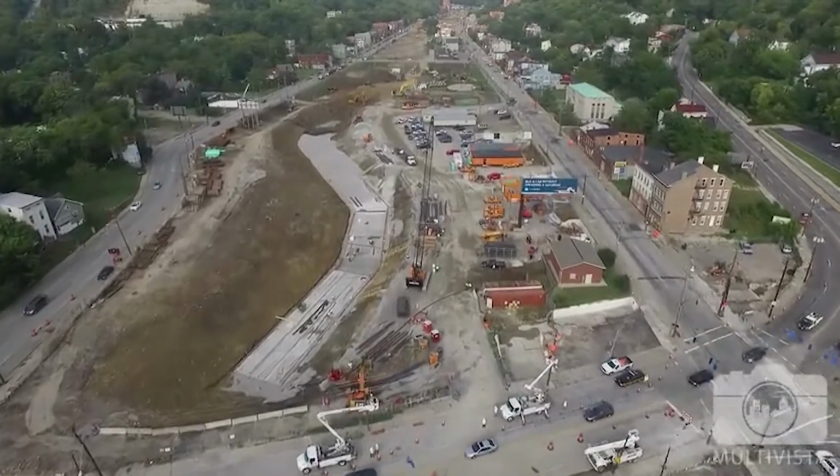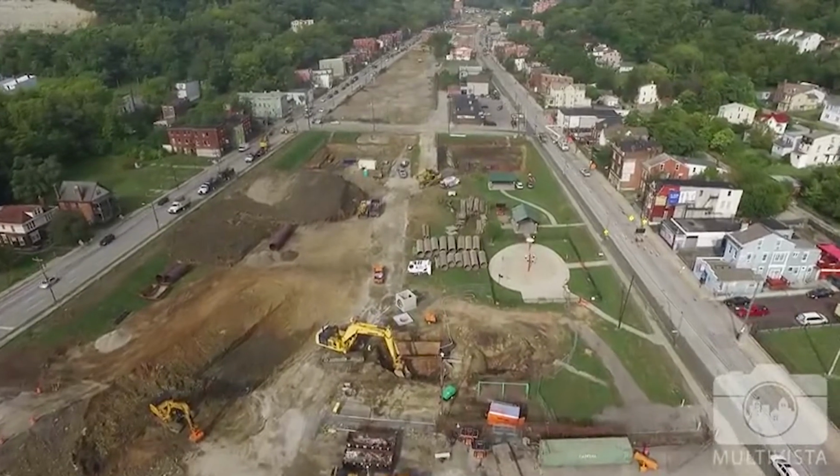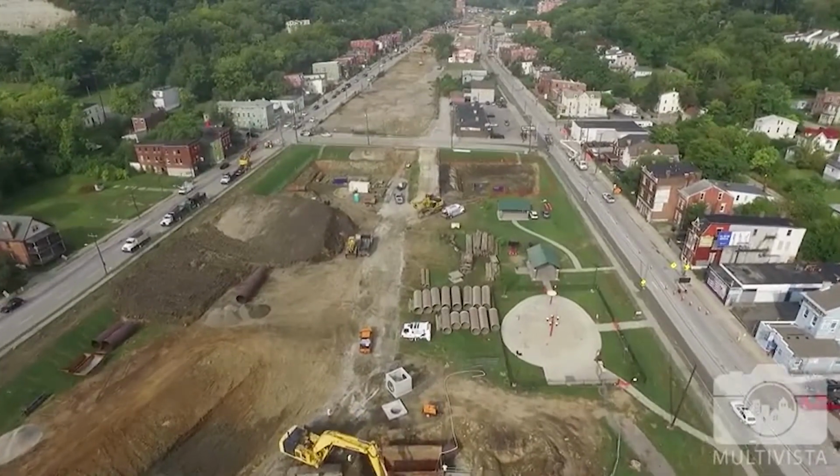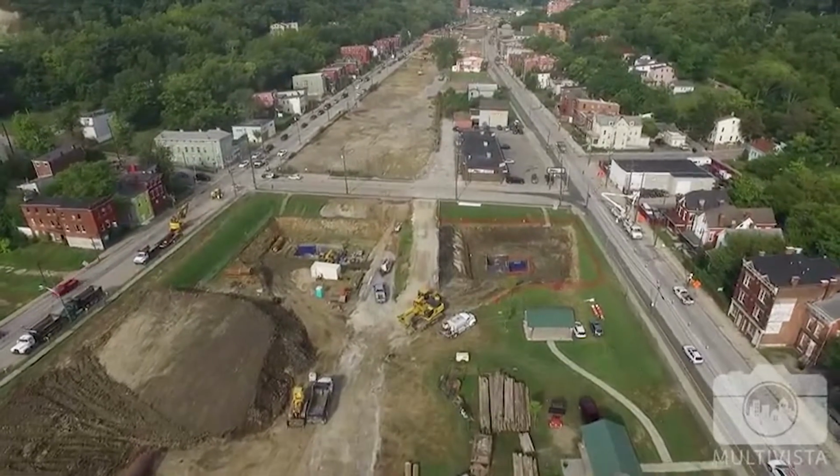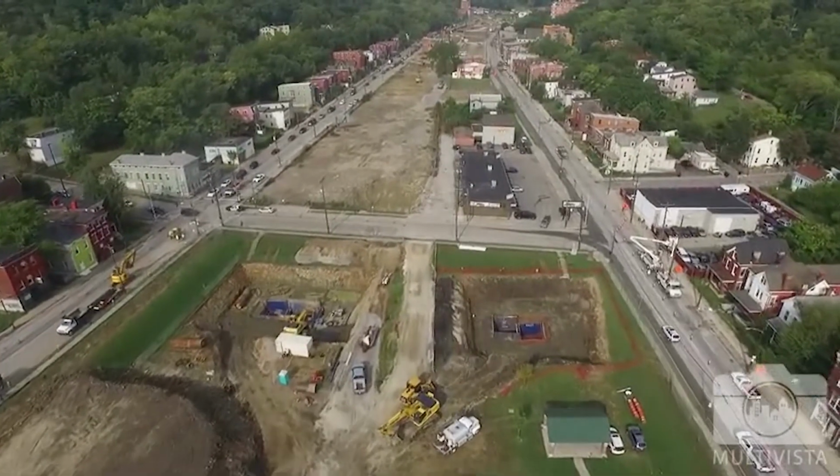In this project, we not only were dealing with stormwater and combined sewers, but we were building this infrastructure in the middle of a valley that was developed over 150 years, with a road network in this narrow valley that passes 40,000 vehicles per day. We have water transmission mains in this valley as well as water distribution mains. So there's a 42-inch water transmission main within our project area that we had to work around. Plus the massive combined sewer.